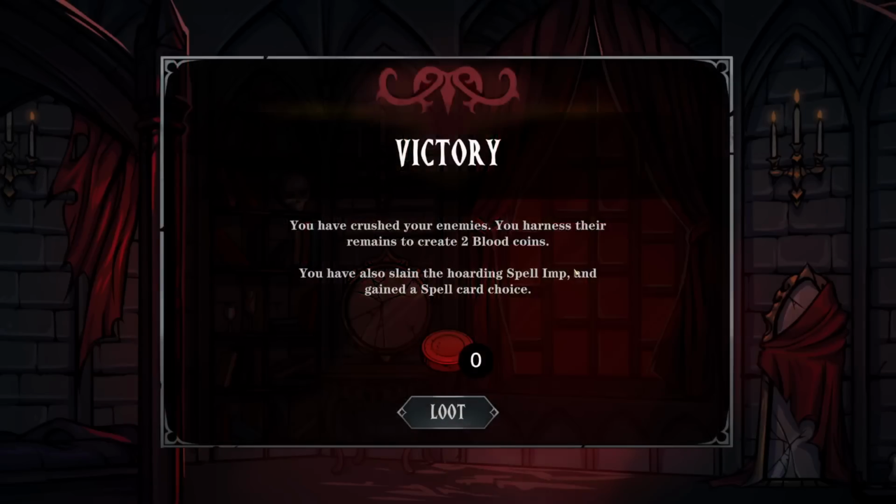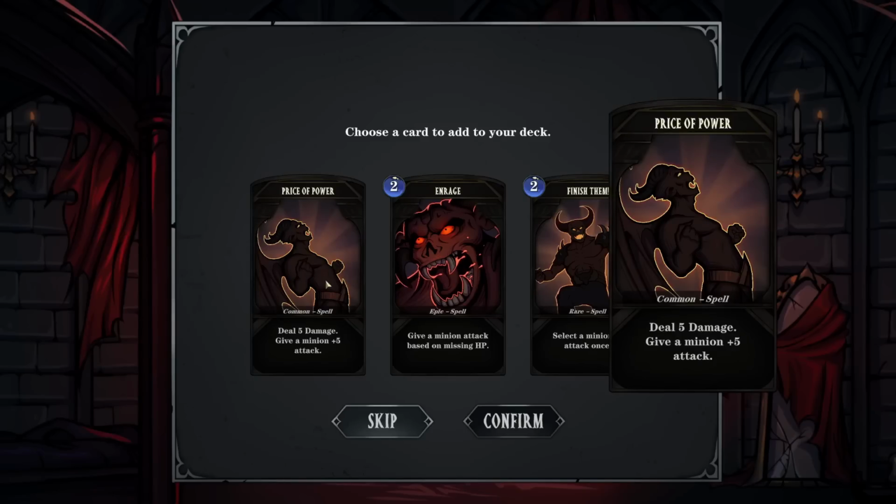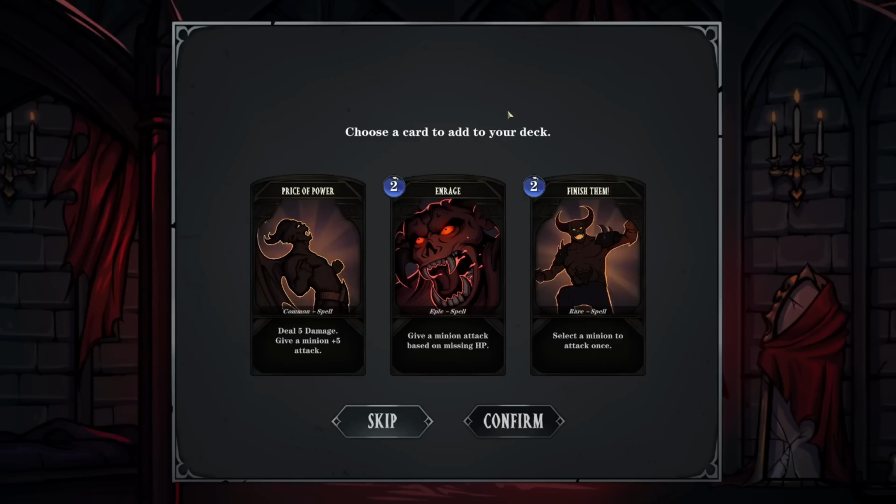Yay! Alright, what do we got? Couple blood coins. Choose a card to add to your deck. Deal 5 damage, give a minion plus 5 attack. Give a minion attack based on missing HP. Pretty weak. So none of my minions have high health pools. Even that tanky thing I have, right? It's all armor, it's not actually HP. That's pretty weak.